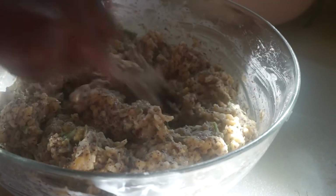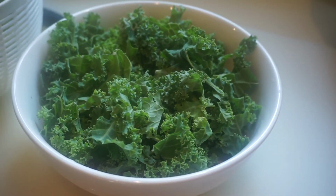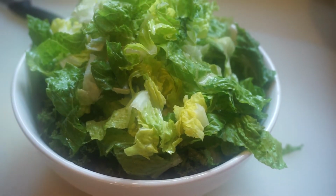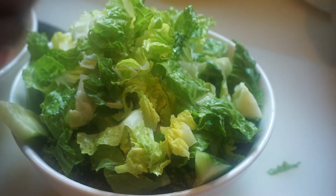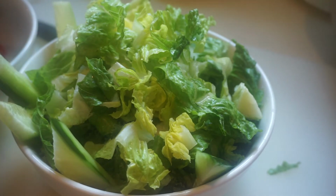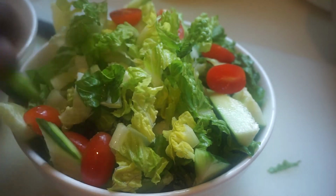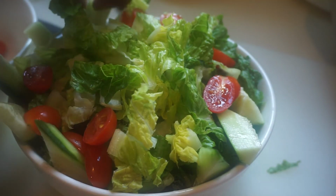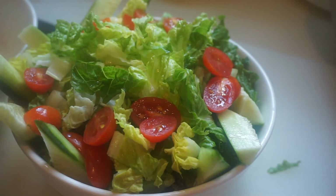All right guys, let's put our salad bowl together. I have some kale here, as you would see, and I'm going to put some romaine lettuce on top of this. So it's going to be kale and romaine. I'm going to put some cucumbers on the side. Stick it in there. Some tomatoes. You could also put pickles here, you know, if you like. And then I'm going to put my chickpea tuna on the top.